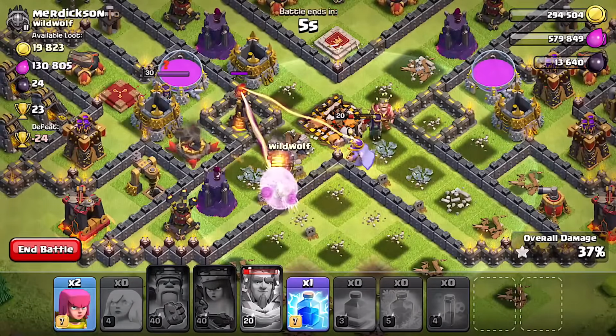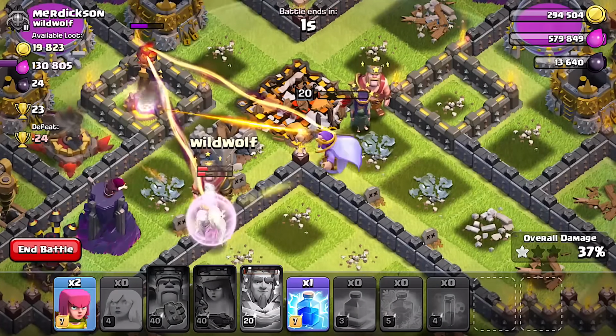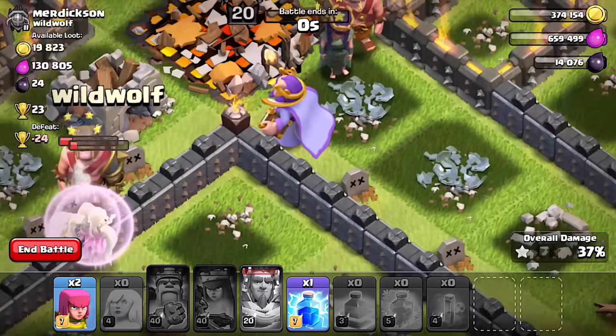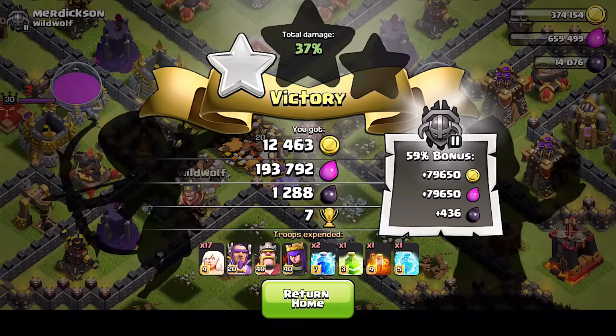Oh, you guys. Immortal Warden. He's hanging in there. I think he'll do it. He survived the whole thing. Nice. Loved it. Right, you guys. So that was our first battle. Let's get into the next one.